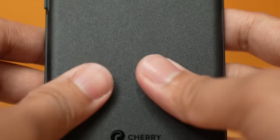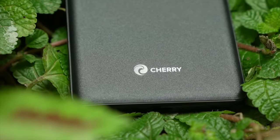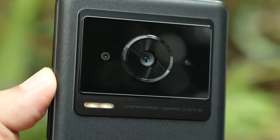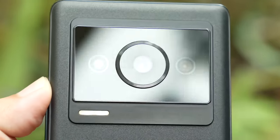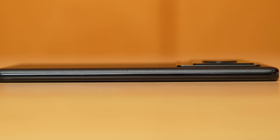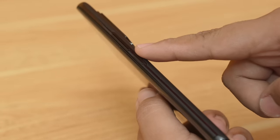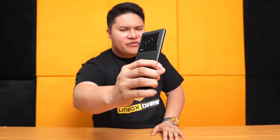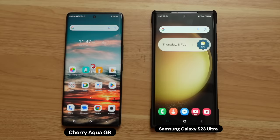Yes, that definitely is — metal finish at the back, matte finish. Look at that Cherry logo. Nagbabago na yung pananaw ko kay Cherry — it kind of feels a lot more premium now. And that camera at the back, ang laki — parang naalala ko yung webcam ko. This is the AI Matrix 108MP triple camera setup at the back. Grabe siya. And that thickness, dito talaga siya nagmukhang S23 Ultra. Yung sides ay plastic lang, pero pag hinawakan mo siya, sobrang solid yung feel niya. Even the display feels like the S23 Ultra — it's so impressively mimicking that phone and it just blows my mind.